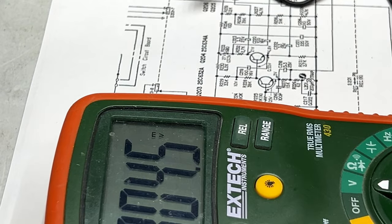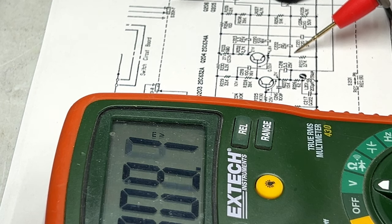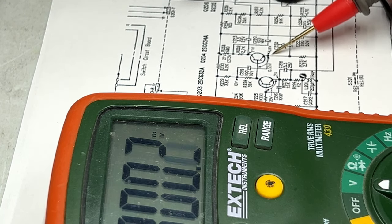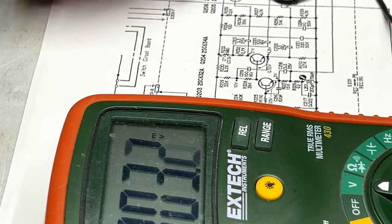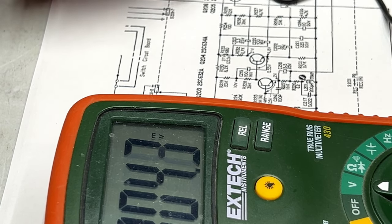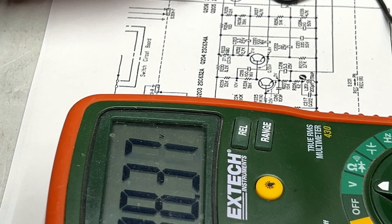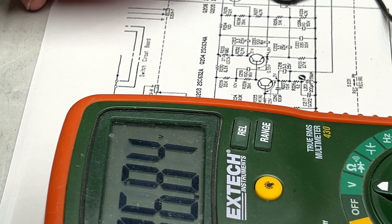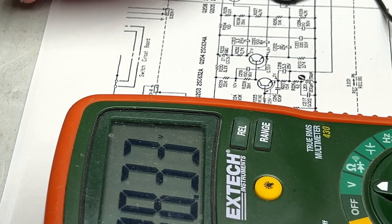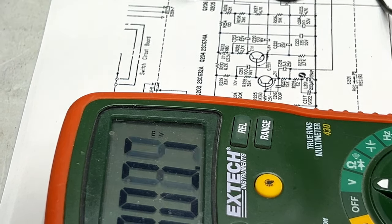What in the world is going on with this? Am I checking the wrong capacitor? This is getting frustrating. Let me tell you what. Okay, there we go. Probably was checking the wrong capacitor. Yes, I was. So we've got 8 volts where we should get 10 volts. Okay, that voltage is fine.